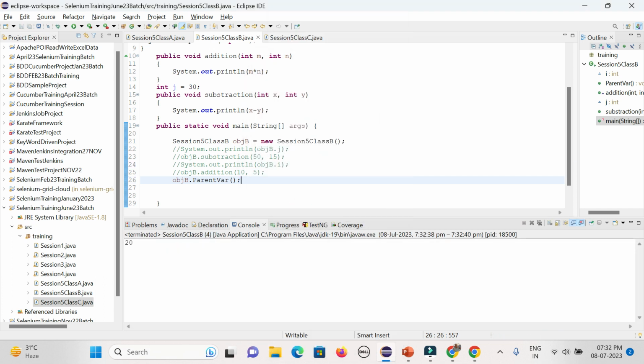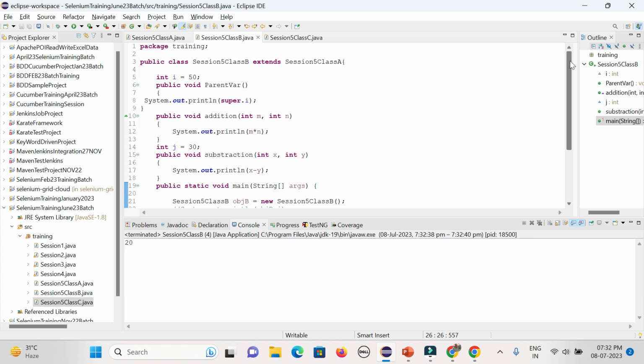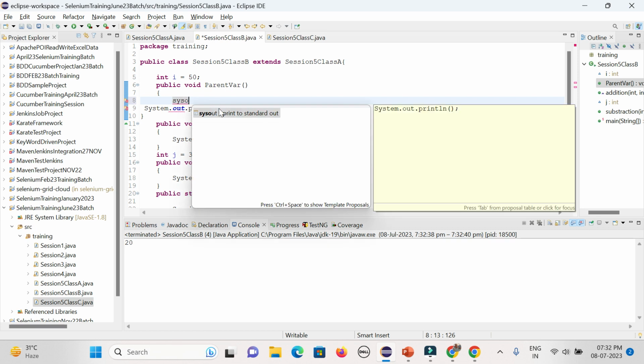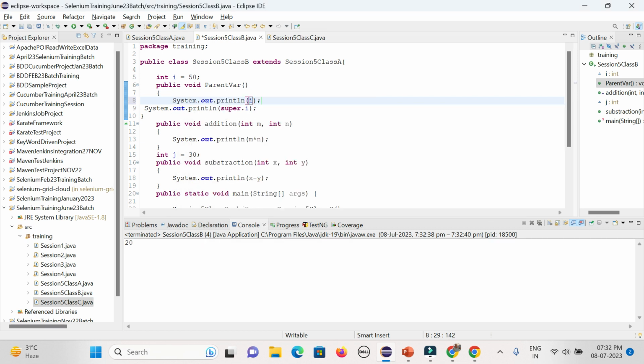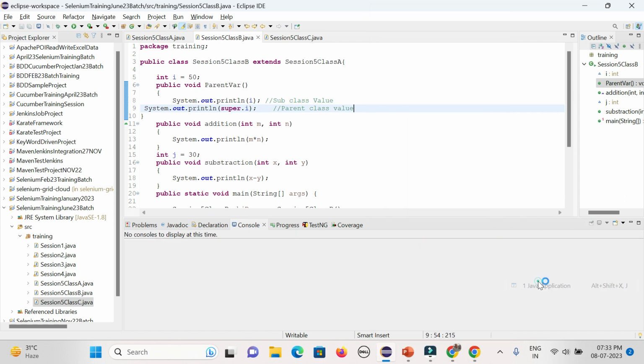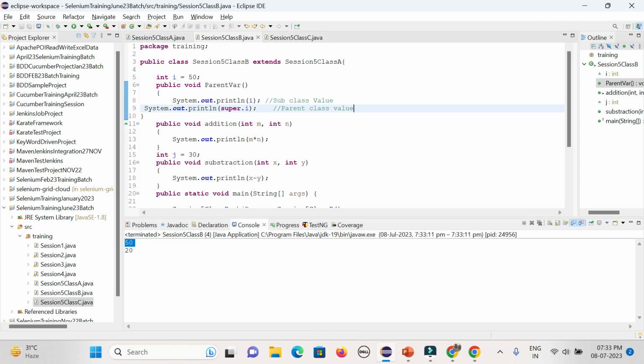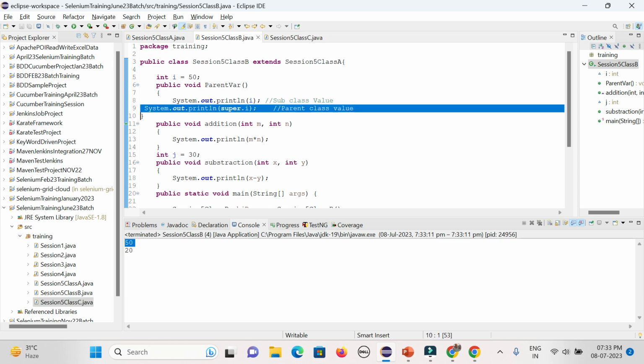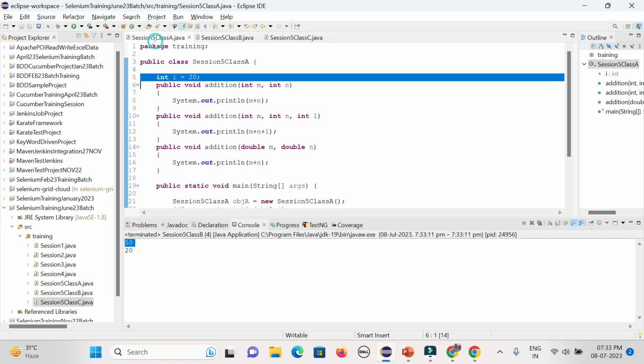Okay. The next question will come, right? I want to access both values. How is it possible? Simply in that method you can just use i, so it will give the child class value, the subclass value, and super dot i will give the parent class value. So that is possible. In case you do not require anything, you can comment out the same line of code. You can see the first one is coming from the subclass value, which is here, and the second one is coming from the superclass value, which is from here. That is the way you can deal with it with the help of the super keyword.